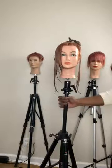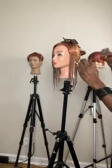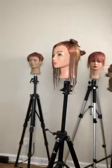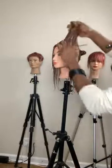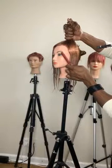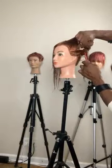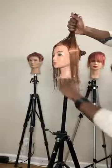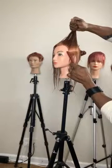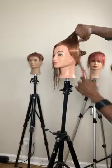And you want to always, let me tell you guys, you want to always marry the part line. This is going to be like an A-line bob, but I'm not doing a severe A-line. So I'm going right with the eyebrow, and then I'm going here and I'm going to go a little slanted. Just a little bit. Not like that. Just a little slant. Something like that.